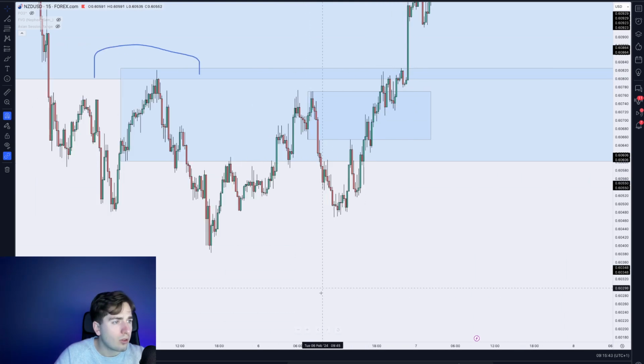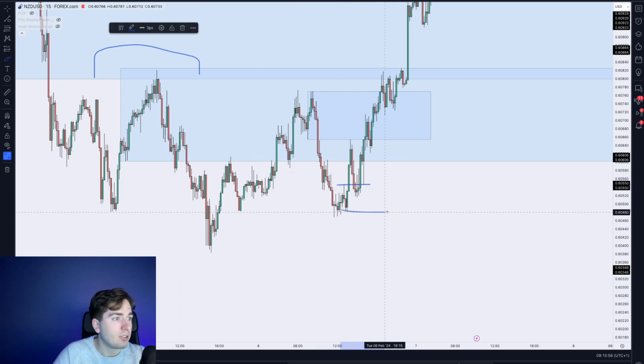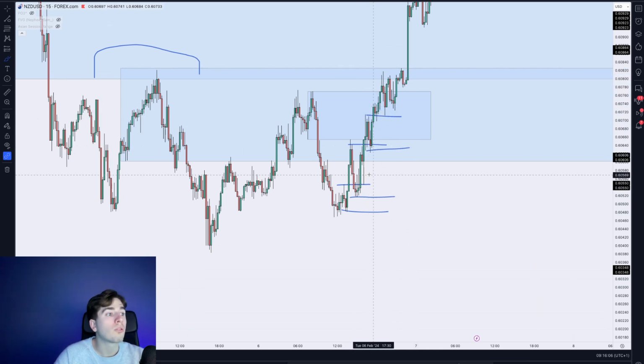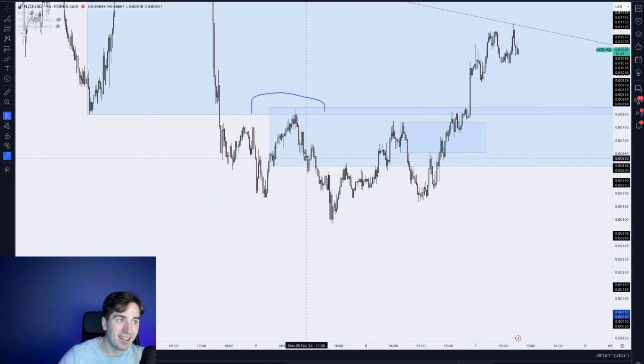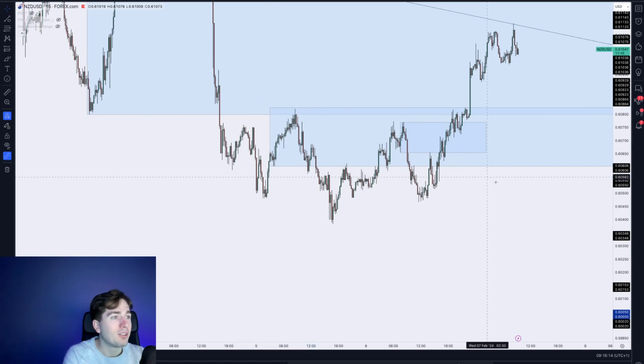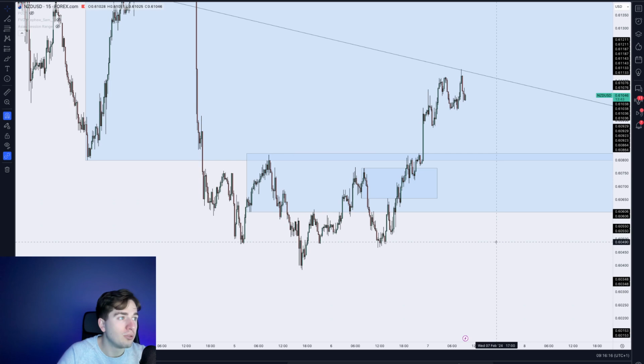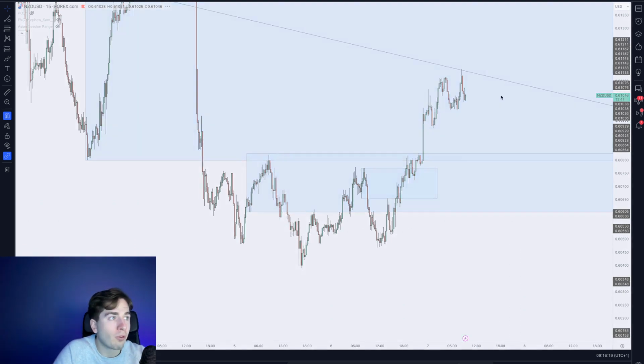Yeah, so on the 15, it wasn't that clean actually, to be honest. I was looking for a short from this 50-minute POI, but we never saw any bearish confirmation, guys. That's why we didn't take any shorts, because as we can clearly see, this is your sell before the buy, tap in, boom, push up. This is your sell before the buy, tap in, push up. This is your sell before the buy, tap in, push up, right? So the overall order flow never shifted bearish. That's why I never took a short from here. And that is why, obviously you can fail, but it's much less likely that you'll fail if you use that 50-minute order flow for entries.